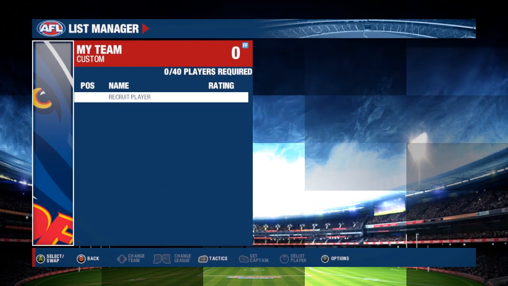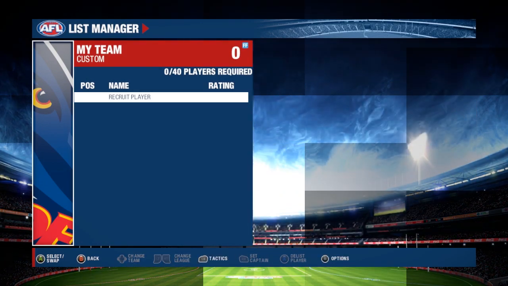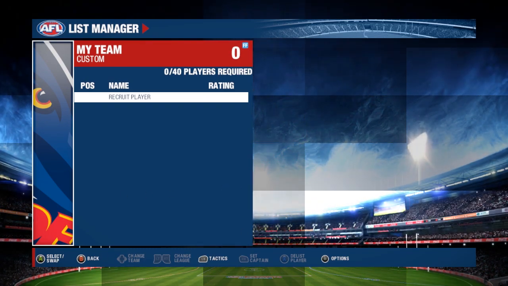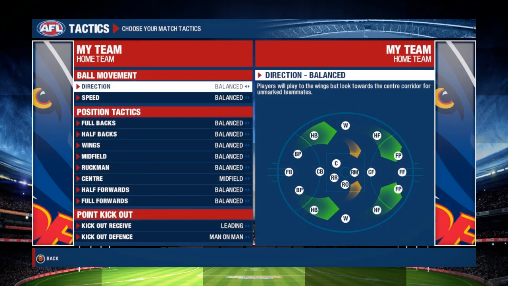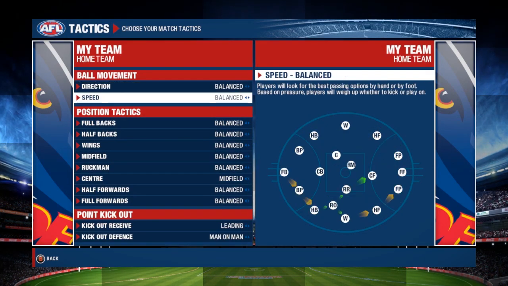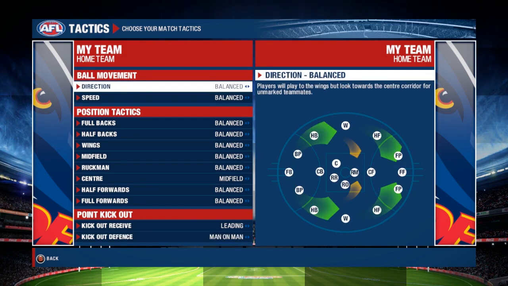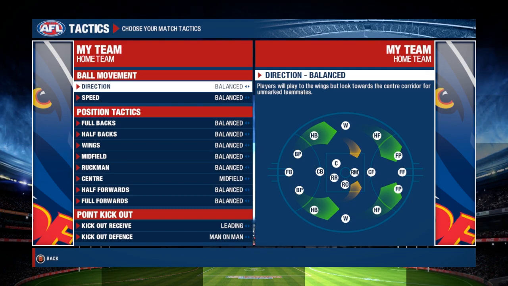You're going to create a new team. Go to recruit players, and you're just going to hit the left bumper, as you can see down here at the bottom of the screen, or L1 if you're using a PlayStation controller like I am, and that will open up the tactics menu. So you can have a look at the different tactics that there are in the game. You've got a number of them. Some I think won't really be affected by how you play, but more so how the AI will play when they're using that team. So let's go through those.